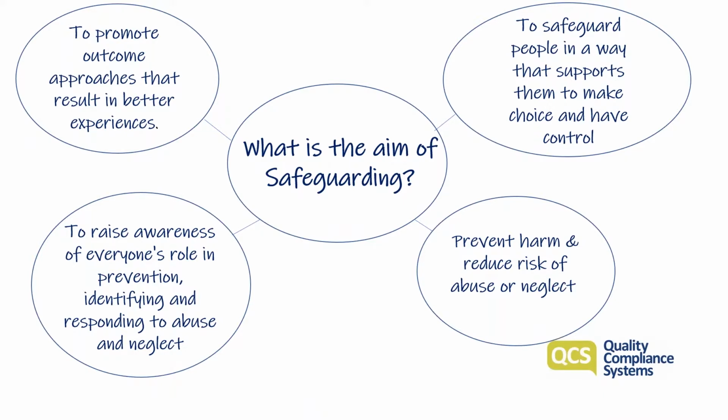And just for your interest, really going back to the Making Safeguarding Personal document, when it went out to consultation, they drew up a number of conclusions from it, and that really was that safeguarding has to be built on empowerment and listening to the individual's voice. And we all have a role to play in empowering those individuals. Safeguarding adults is not similar, and it's not the same as child protection, and adults do not want to be treated like children, and they certainly don't want a system that was designed for children.